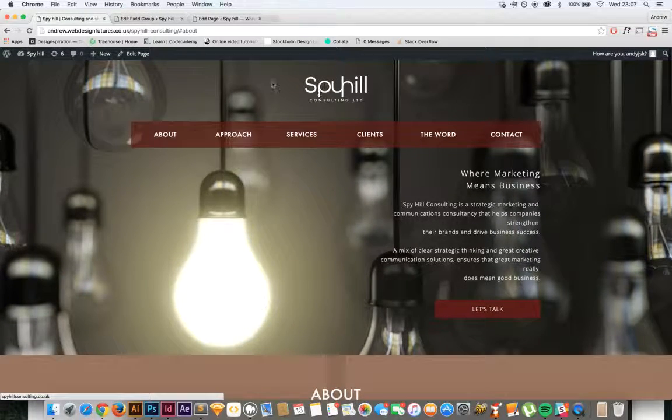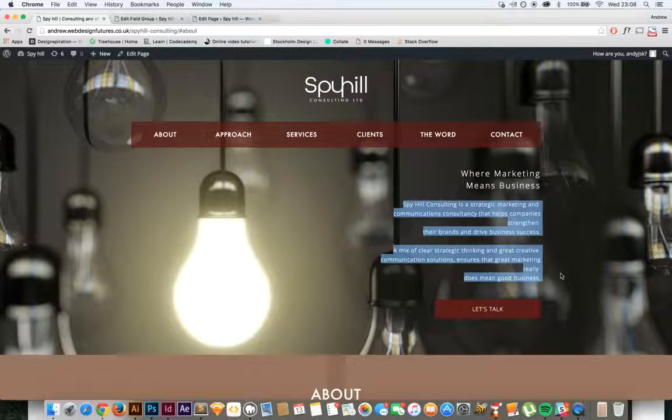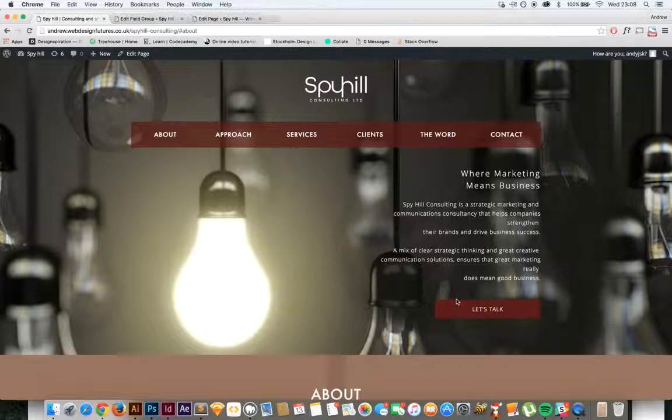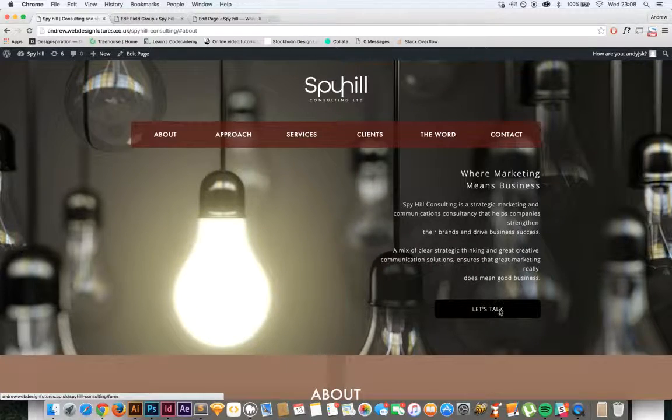So basically what that means is everything below the navigation here, the client can change. They can change this title for this top section. They can change the body text here. They can change the button color. Actually, it should be gold, but I've changed it to red. I'll show you how I did that.